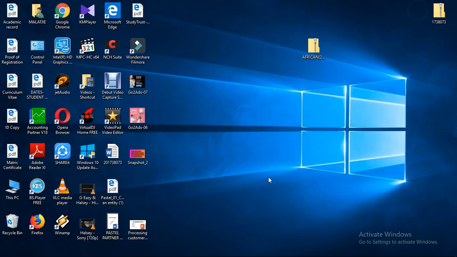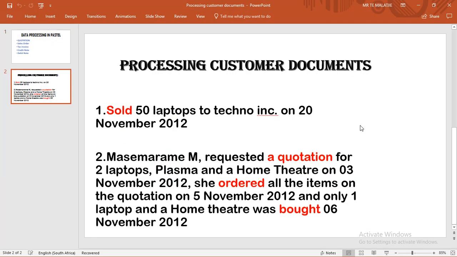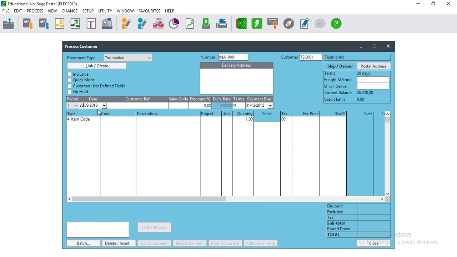Then the date, we are told that the person ordered the goods on 20 November 2012. I mean, he purchased the goods on 20 November 2012. So we'll just go to Pastel, and change the date to 20 November 2012.